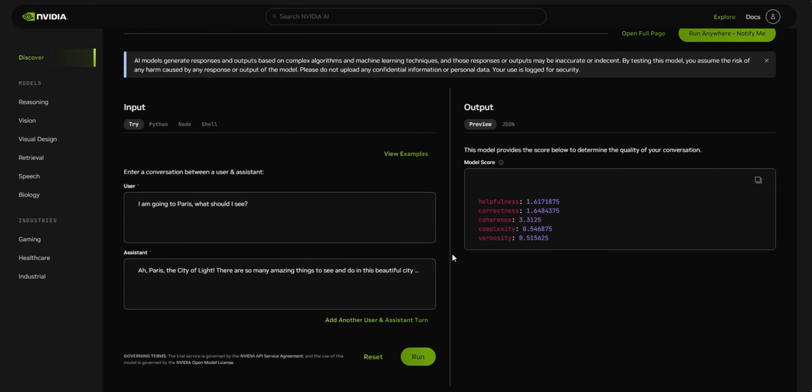And this is how it helps train smaller LLMs, because you can run through a lot of synthetic data and it's going to score it and help you get much higher quality data sets for training your own custom LLMs: helpfulness, correctness, coherence, complexity, verbosity, right? You could do a lot of code around setting it up so you can generate lots of synthetic data with whatever you're trying to generate. You can rank them by the actual scoring, and then you can only pick the best of the output to go into your training data. So it's pretty cool. I dig it.